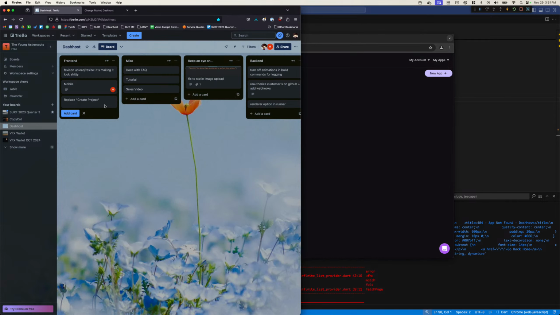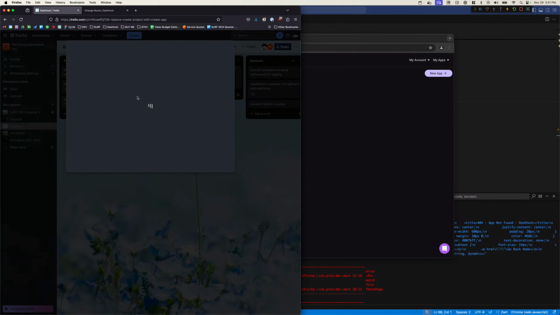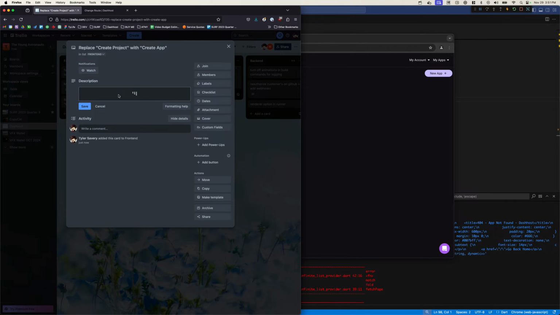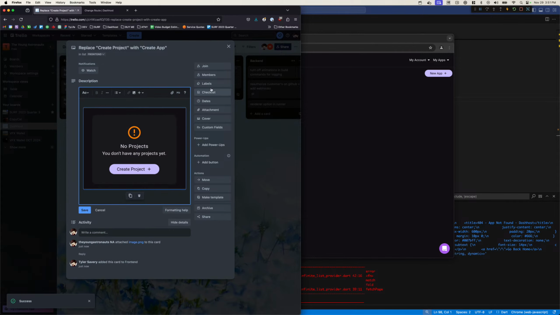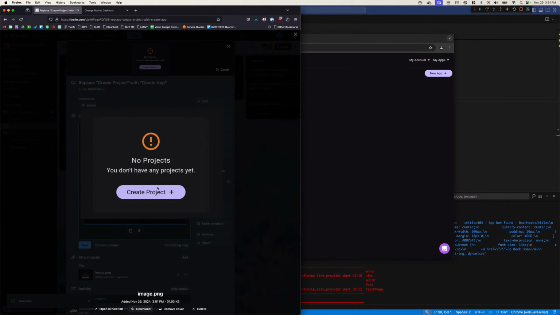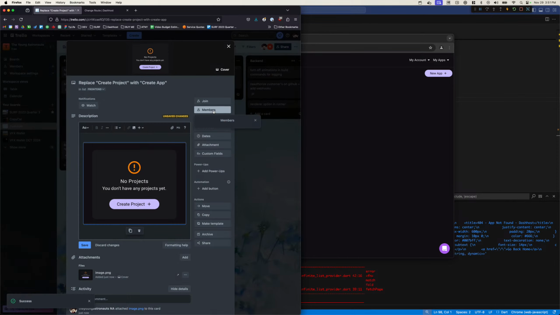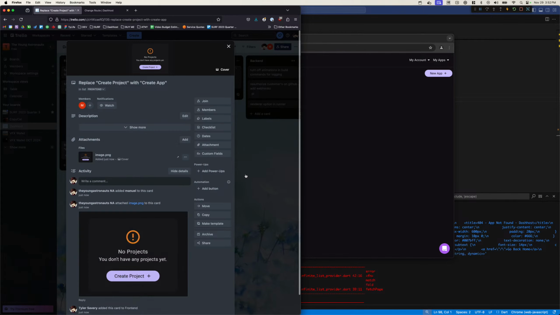Yeah. Most of my life is just making Trello cards for someone else to do. Okay, yep, that's what I want. Members. There we go. Save.